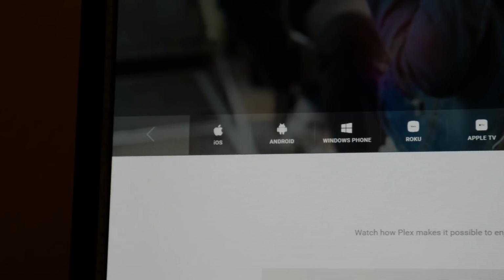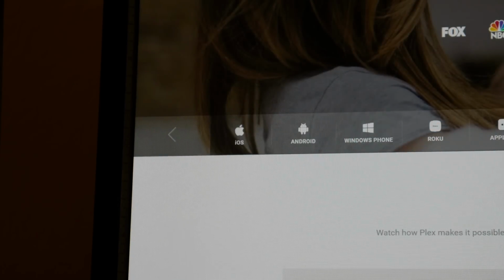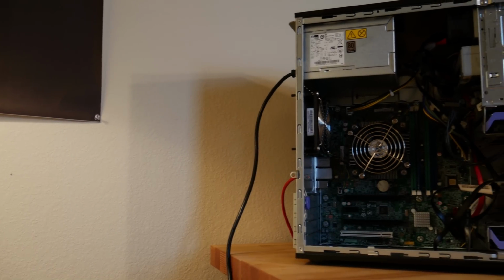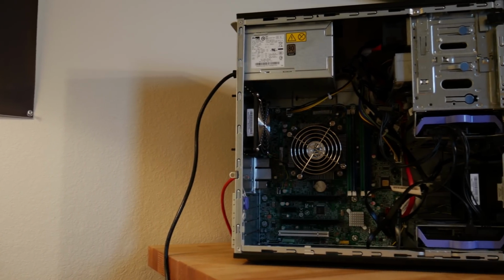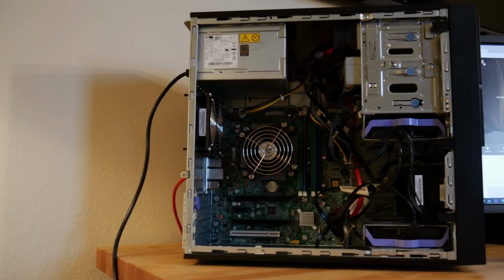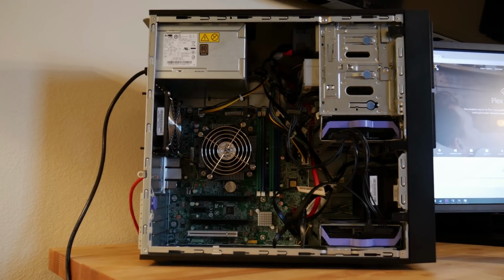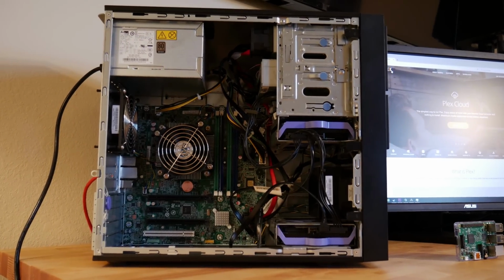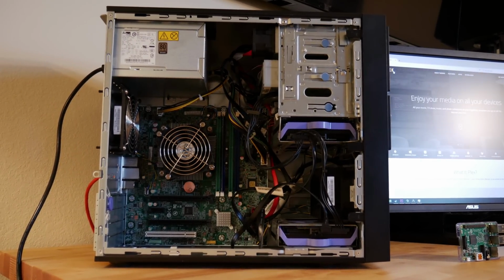So let's get started on what you need to set up a server, how to do it, and a client that I use via the Raspberry Pi. So the first thing you're going to need is the server itself. For this project, I'm using my TS140, my Lenovo ThinkServer. I did a video review on this before, and it's rocking a pretty beefy setup for a Plex server in general. It's got an E3 1225V4, I believe, quad-core Xeon processor with 4 gigs of RAM, and then 2 4-terabyte Seagate NAS drives.